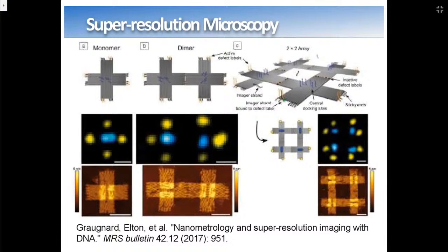And this is a recent paper where they're using these designs for super resolution microscopy. This is a really interesting technique to try to improve on the resolution of optical microscopy. And what we see here is truly the programmable nature of these designs. When you have the monomer, all of the fluorescent labels on this design at the tips are visible. So if you look on panel A and then let your eye slide south to the middle panel, you can see all of the fluorophores lighting up. But when they form dimers, and they do that by design, when sticky ends are able to bind to their counterparts, then this stops the labels from being visible, and you can see in B in the middle row that they're no longer visible. That's really extraordinary control at this scale.